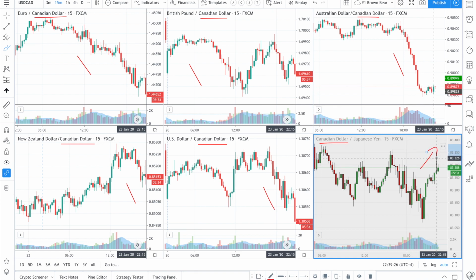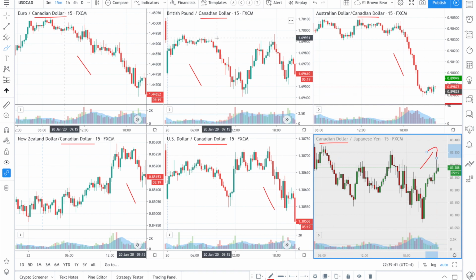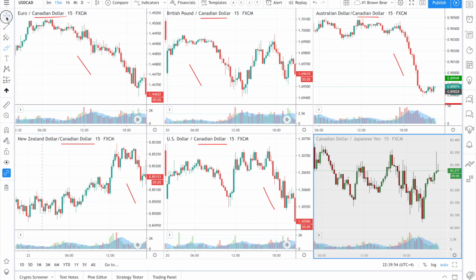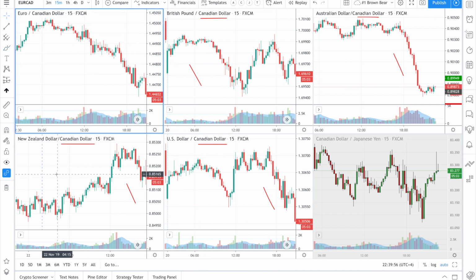Okay, so for visual preference, it is best that you do this right from the beginning to give yourself that extra brain power without wasting it by trying to figure out if, let's say, CAD-yen was in the middle here and you're like, wait, this one is supposed to be the opposite way, blah blah blah. Give it a different color, put it in the corner, and this way you will be a lot faster and efficient in your analysis. Okay, by setting it up this way, you do also gear up for success on this.